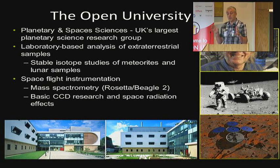The aim was to build and miniaturize some of the kit we have in the labs. Since then, we're now doing more work into optical detectors, and we're currently working on a proposal for a European mission back to the moon. We're going to land a fully autonomous lander at the South Pole of the moon, and look to do an inventory of the amount of organics and volatiles that are there, as a precursor for future manned missions. So the astronauts can actually live off the land rather than taking all the material with them.